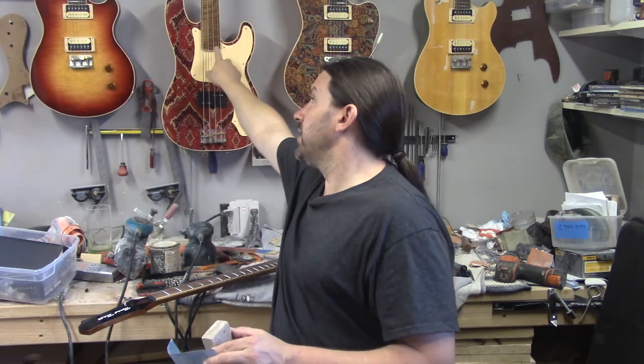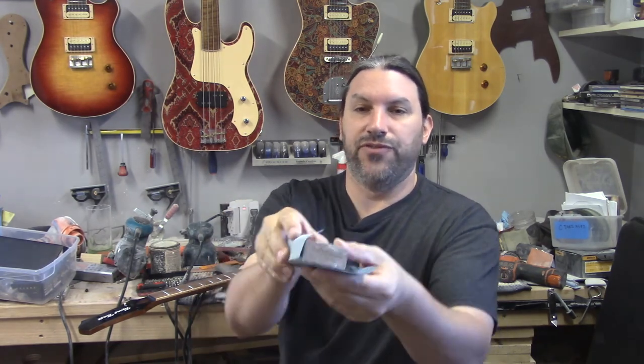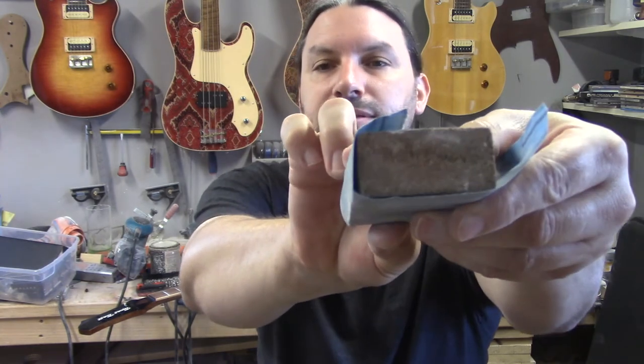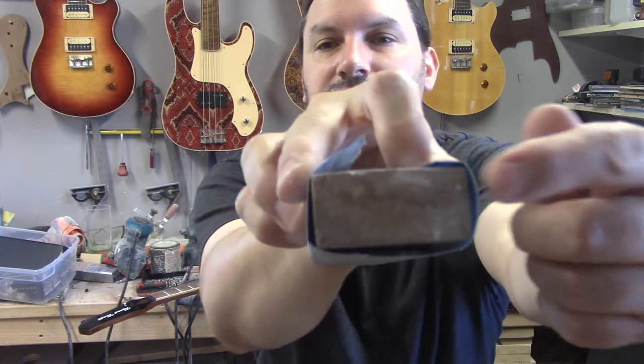One thing we like to use a lot — I stole this idea from Fender. They use what looks like flip-flops, just closed-cell foam that they back the sandpaper with. In the summertime it's easy to go to your local home center and find garden kneeling mats, usually green, about 16 by 10 inches. You can cut those into whatever sizes you want and they are really slick for sanding. You can get into areas that are harder to reach with a rigid block. Always use a sanding block, and fit the paper to the block by creasing it along one edge — especially for radiusing fretboards, it saves a lot of time.